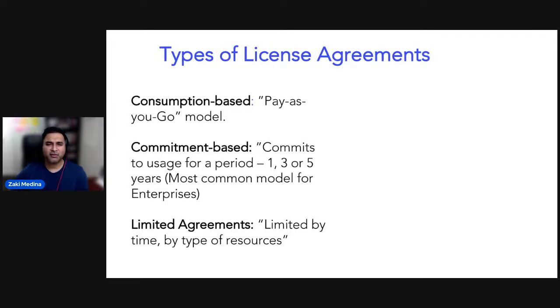The next one is limited agreements. These are agreements that are limited by time, and usually by the amount of resources that customers can use. Typically, these are agreements used for trial periods where resources are not charged for a specific period of time. Not all services will be part of these agreements, right? You could have a really heavy compute instance, maybe running a lot of memory and many terabytes of storage. Maybe after 1 to 2 or 3 months, that environment will be suspended by the cloud provider. The limited agreement can also hold a certain amount of credits, so that if the credit amount is used, the trial period ends. Those are some examples.